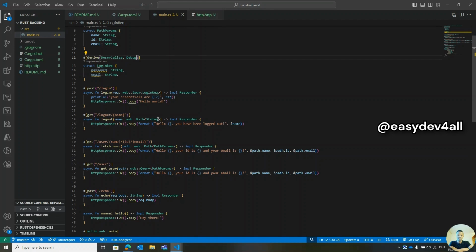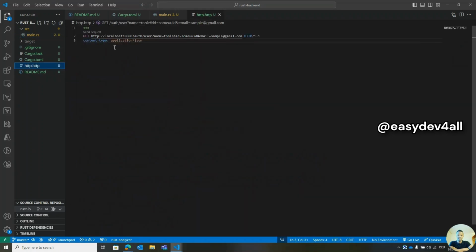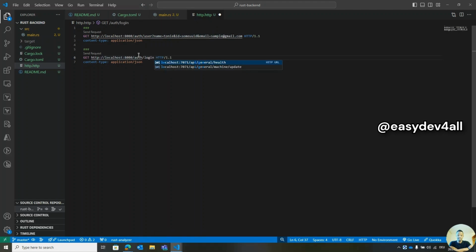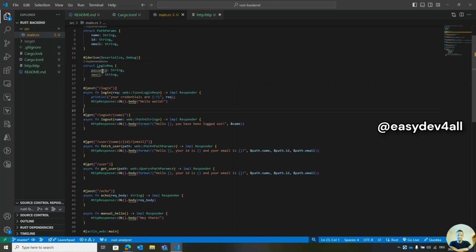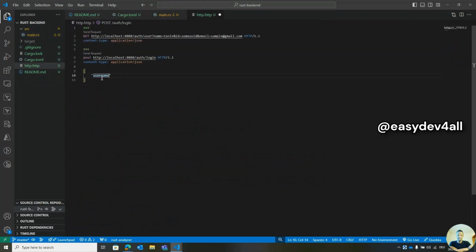And that's it. Now I'm just going to copy all of this, I think it's much easier for us to do. So now I go to auth slash login, and then it has to be a POST. Inside here, I provide the endpoint payload. What was it? Sorry, email and password actually. So the email is example@gmail.com, and for password it doesn't really matter, I can put in whatever I want. That will send our request.